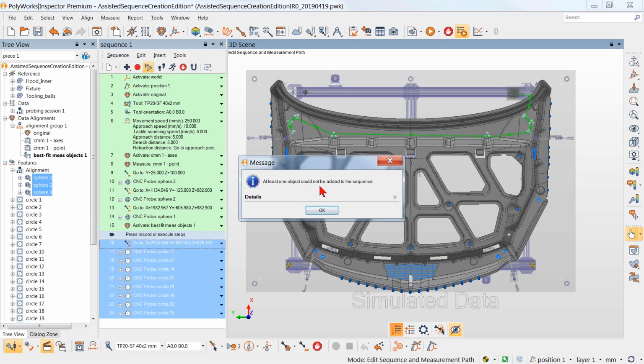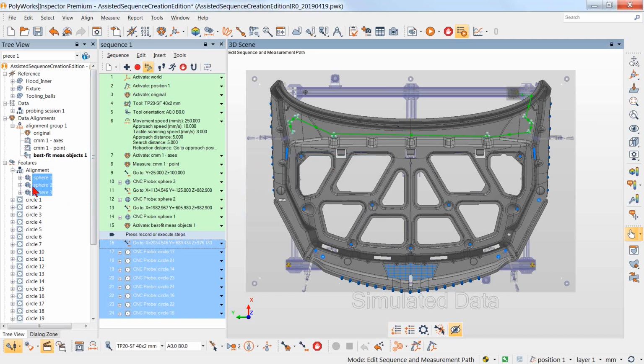Now, there's a warning saying a couple objects couldn't be added in. Well, this is me going too fast. I actually had selected stuff on the tree, but if you remember, I didn't deselect my spheres. So PolyWorks is actually keeping up and saying, you know, we couldn't measure those because they were already measured. In this case, we were pretty much focusing on these objects that we needed right here. So if I simply click out here in space, that deselection is there. But the probe had been probing sphere number 1 up here last, and it's gone through and calculated the path and popped the measurements into the sequence editor.